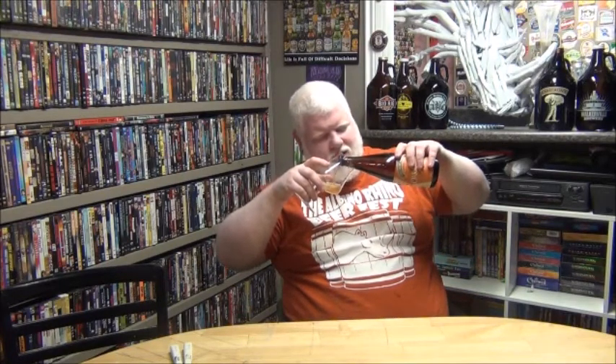Let's pour it. Let's pour my Oktoberfest. So at least they took something from closing down the Beer Academy, and that was the labels. The labels had a lot of awesome stuff on there. They trained you a little bit — it was a beer academy, they taught you a little bit.